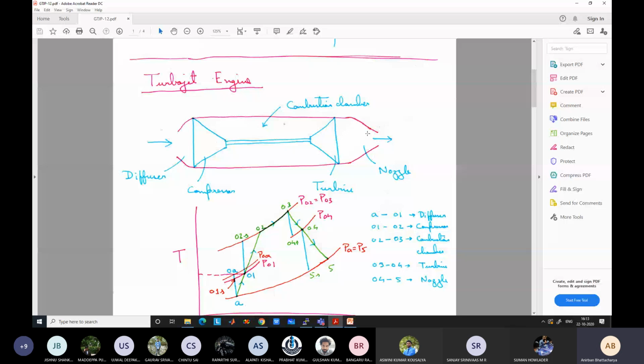Those of you who have seen the MiG-21 engine kept in our lobby must have taken a look at it. That is also a turbojet engine with afterburner. The new students, once you get a chance to come back to the campus, you can take a good look at the engine, and you can even rotate it. If you rotate the compressor blades, you will see that the turbine blades are also rotating on the other side, because all of them are coupled on the same shaft.